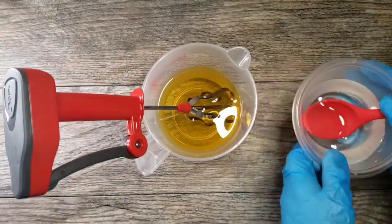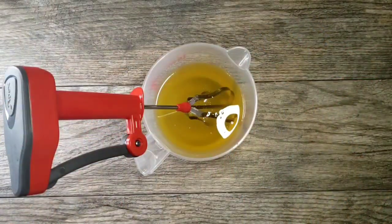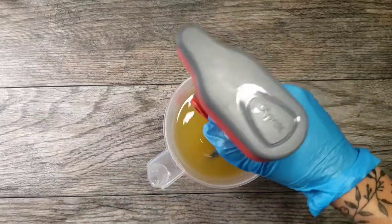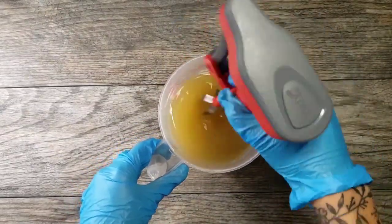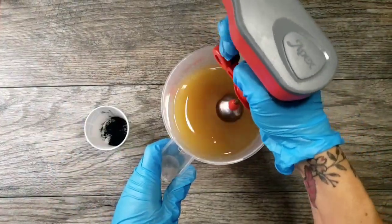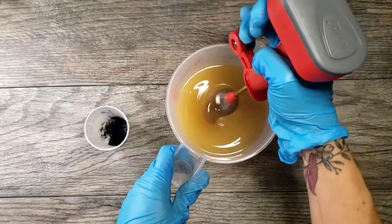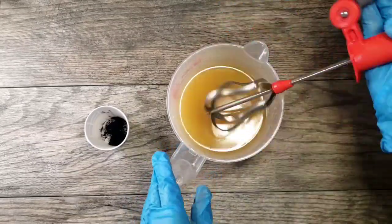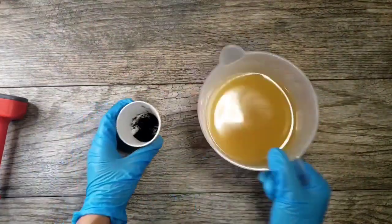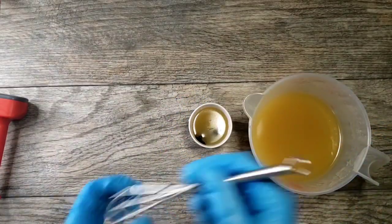I have my oils ready to go. We put the fragrance in already, and there is our lye. I'm going to mix this up until it's just at a thin trace, definitely emulsified. And then here is some activated charcoal. I'm gonna pour just a couple ounces of the batter off into that charcoal so that I've got a little bit of black batter. The fragrance does discolor to kind of a yellowish tone.